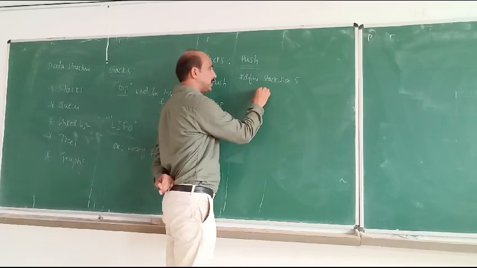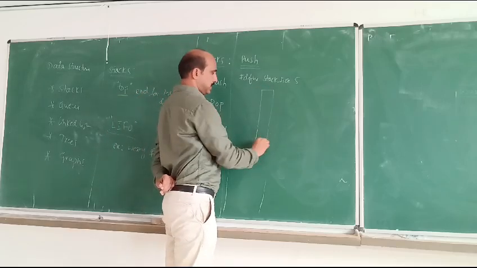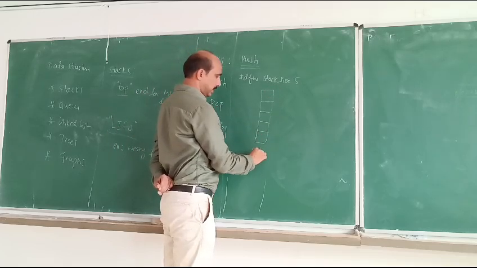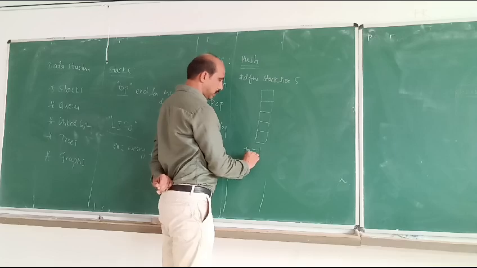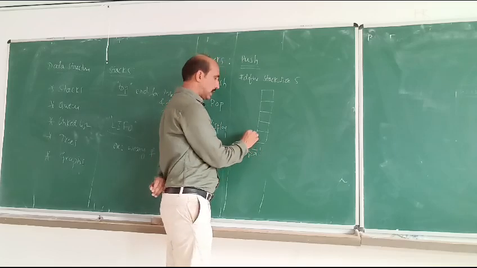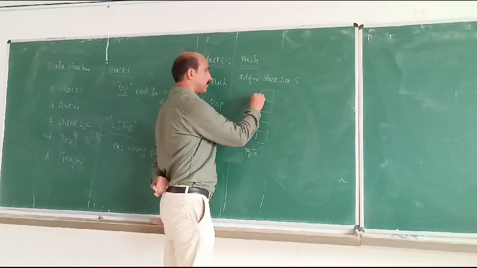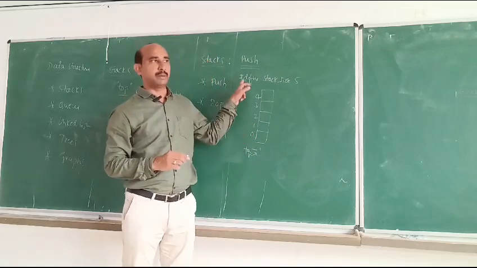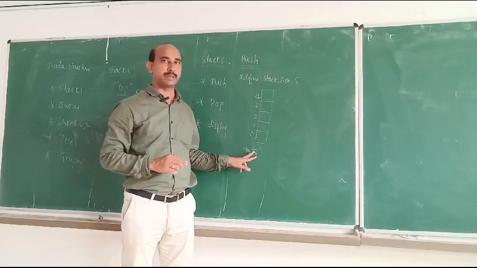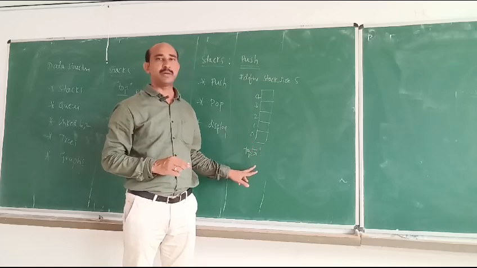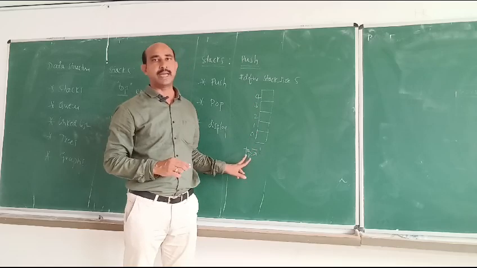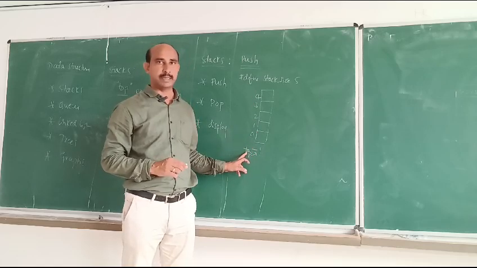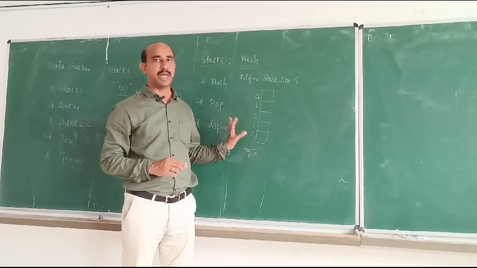The stacks are implemented using arrays. Just see, this is an example of a stack where, when the stack is empty, top points to -1, and these are the respective locations. Since the stack size is 5, the maximum location is 4. The starting location is 0, and -1 is used to represent that the stack is empty. So we need to check two conditions here: one for stack empty and another for stack full.